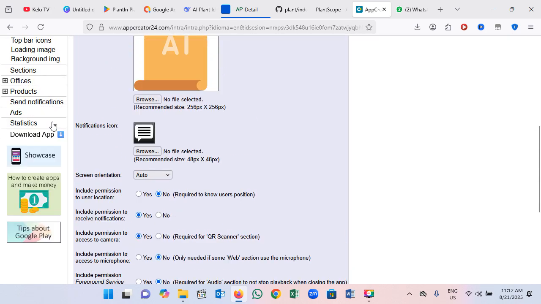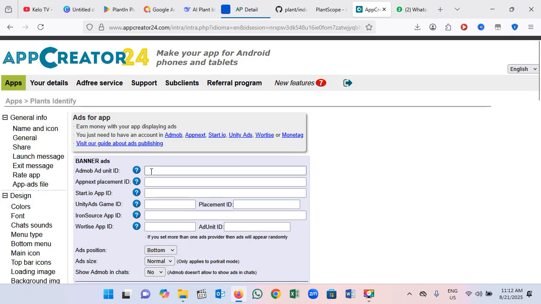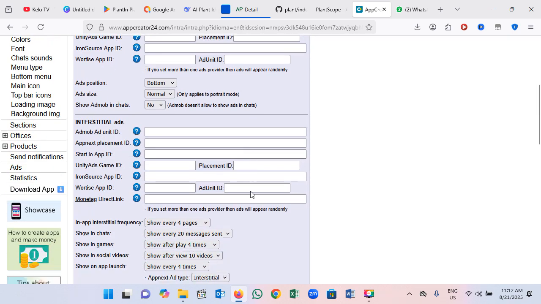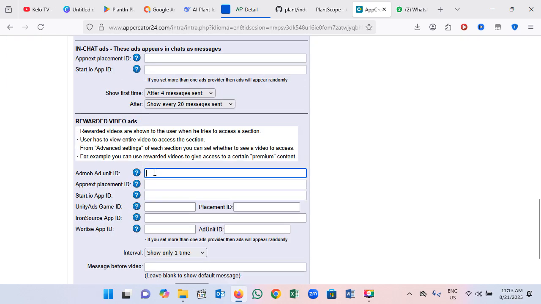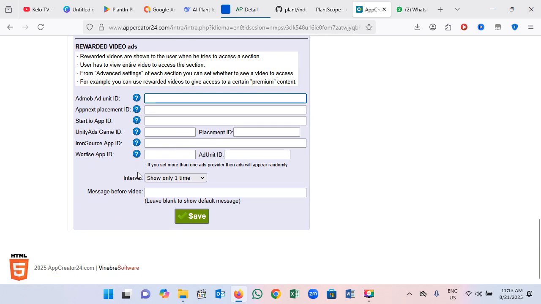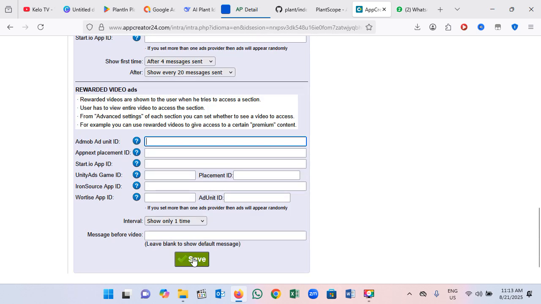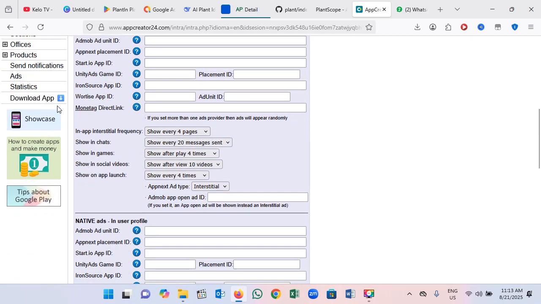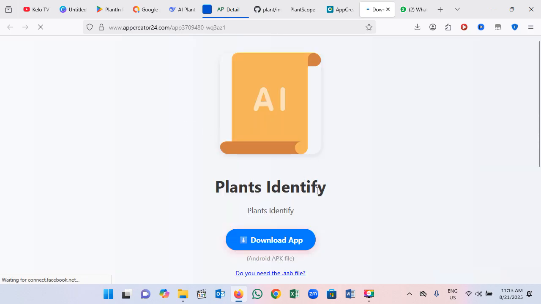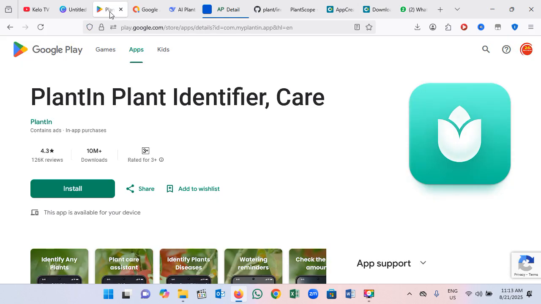After you save, the next step is to go to ads and create all the ad types. Okay, and put all the unit IDs. Okay, copy all the unit IDs, put them as I always guide, and I'm also going to link other videos for you to watch. Okay, here you copy, you put all for each of these sections. Once done, you save changes. Okay, after you finish with all the settings, you can download. Now it's time to download your APK file and upload it in either Google Play Store or Amazon App Store.